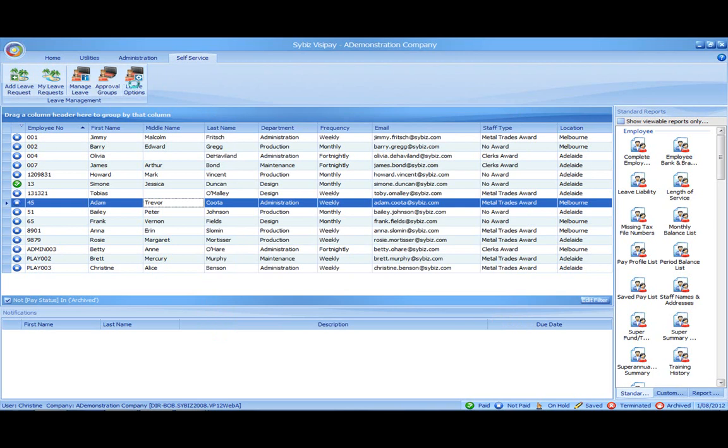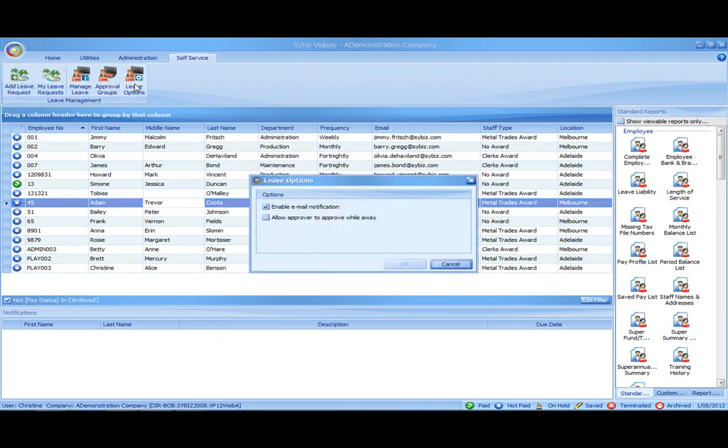There's a couple other leave options that we've got as well. So there's the email facility. I guess the important thing to note there is that with Payroll, not everyone's logged into it all day every day. So therefore events like someone submitting a leave request, and the other side of the coin there is the employee themselves getting the notifications associated with that leave request. They're not going to be wanting to log in to the Payroll every time just to see in case there has been an update on their leave requests.